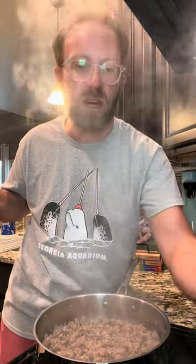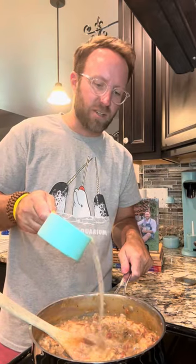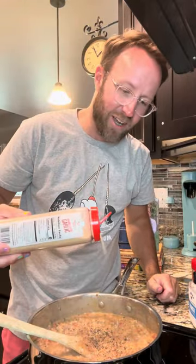Pasta's ready but I saved a cup of the pasta water. Got my heat on low and we're gonna open up a can of diced tomatoes — we'll put them in with the juice. Two cans of cream of mushroom soup, but y'all know I'm on this cream of mushroom with garlic, this stuff's got me in a strangle hold. Just a splash of the pasta water in. Between the sausage and the soup we probably don't need any more salt, but I'm gonna hit it with some black pepper, and y'all know it gives me hella anxiety not to put garlic powder in something. Some parsley because we like to feel cute.